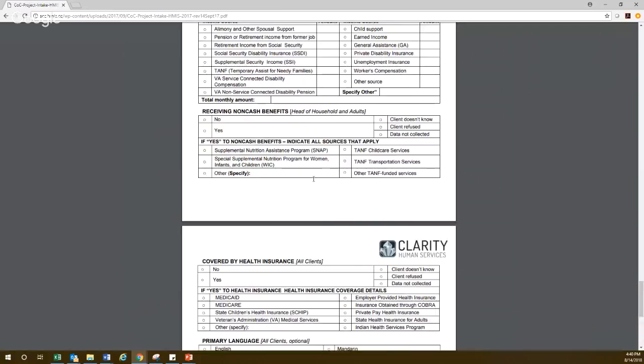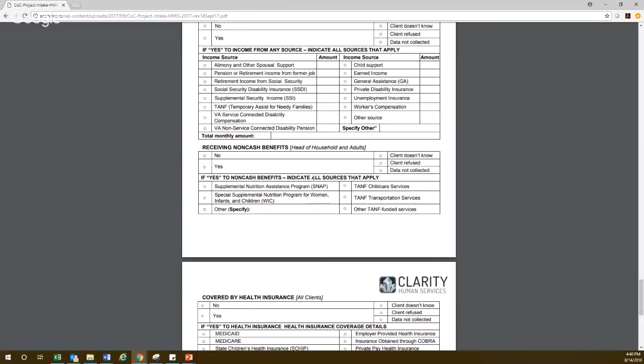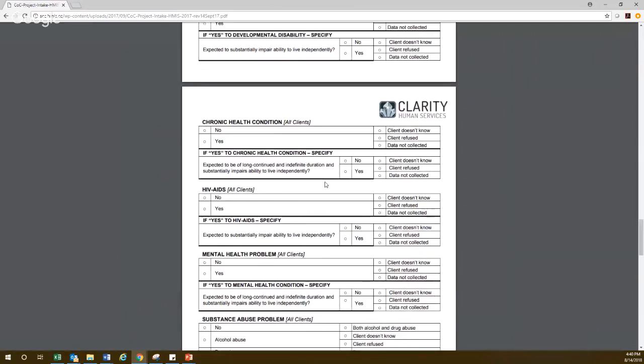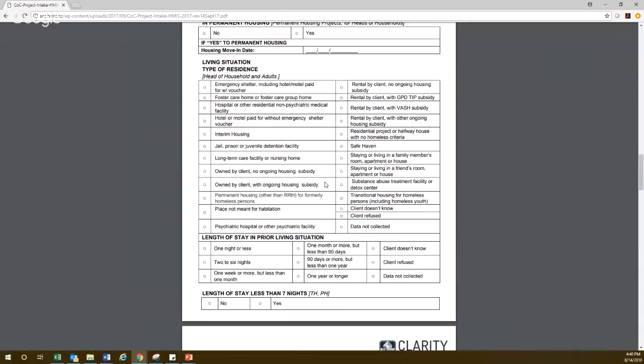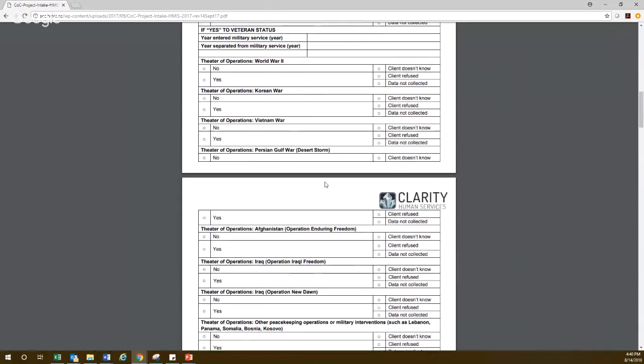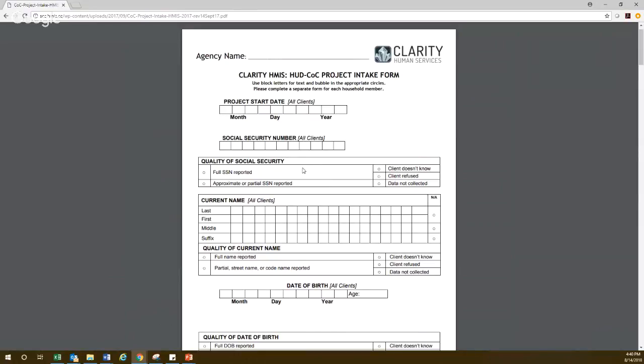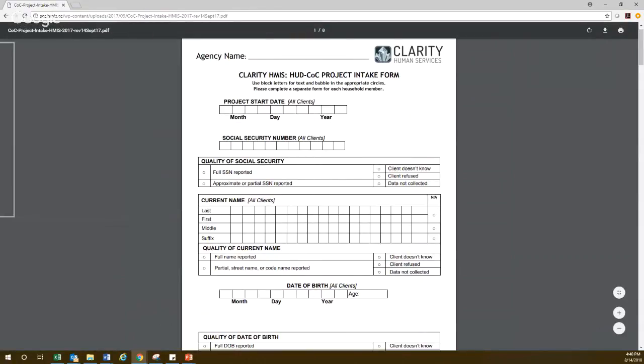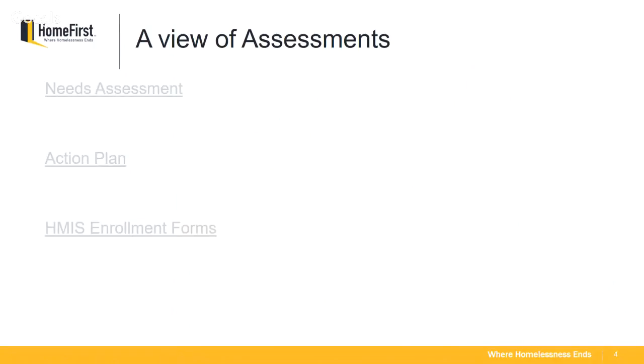And then we can't leave it there. We've got to enter into HMIS. Another form of entering this into HMIS is to open the form up directly in HMIS upon enrollment and fill the documentation out there, printing out a copy and having them sign it at the very end. But this is an intake form that's also used in assessment of an individual's needs currently and in the moment.